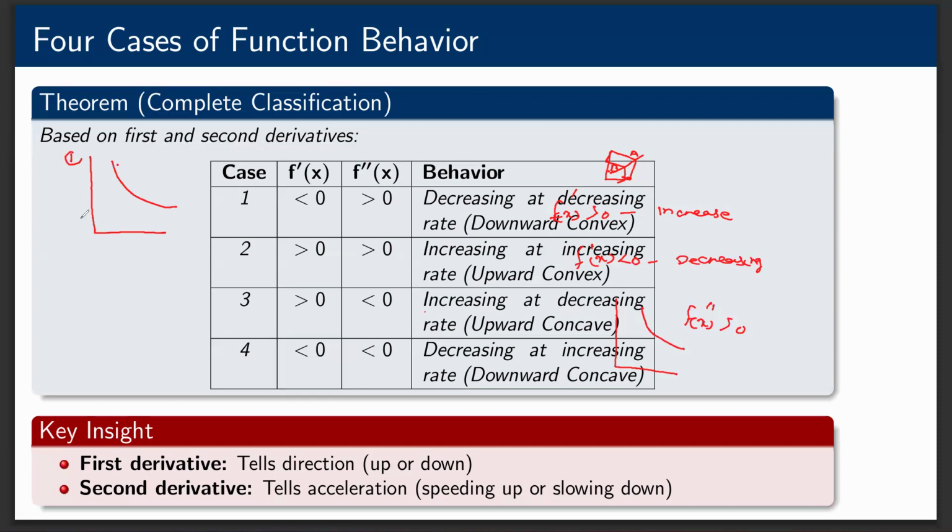Now look at case 2. What is case 2 saying? The first order derivative is positive. Positive means it is an upward sloping curve. Then the second order derivative is also positive, meaning it's convex. So it should be like this. It is an increasing function because as the value of x increases, y is also increasing. So the first order derivative is positive. But the shape is convex shape, convex towards origin. This is the convex shape.